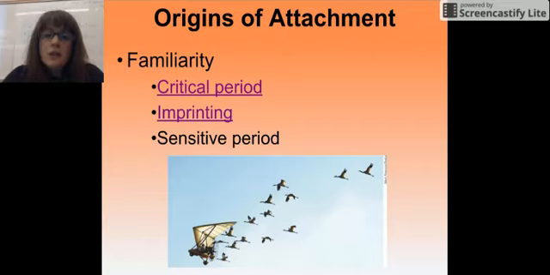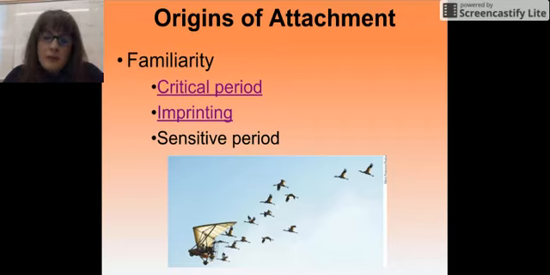So your critical period is any time in human development in which something occurs so that the next step in maturation can occur. So critical periods are critical, if you will. The other piece is what we call imprinting. This is very popularly known when it comes to birds. Imprinting is the child, the baby, becomes attached to what he or she perceives is his or her mother.